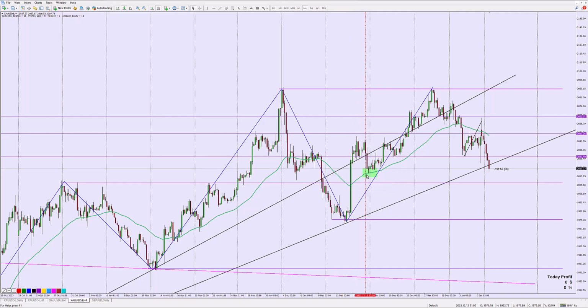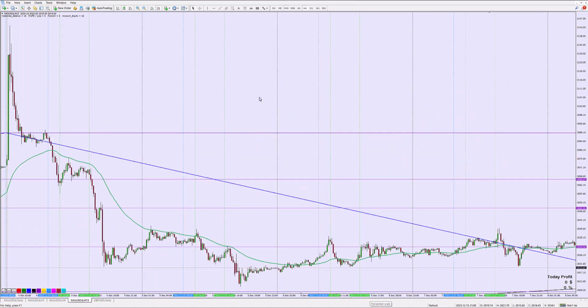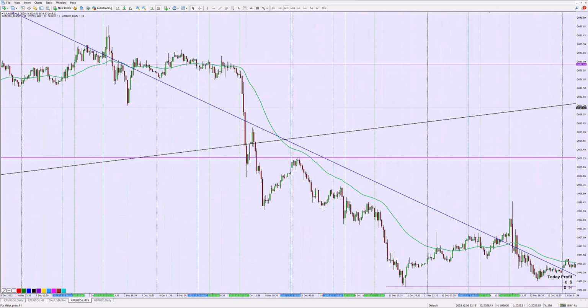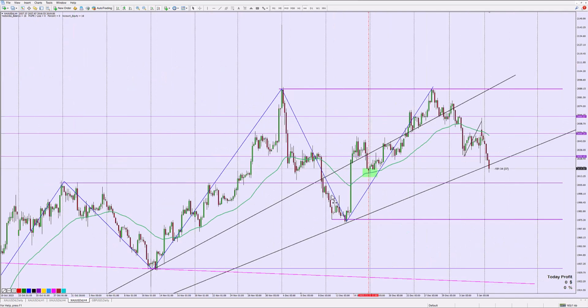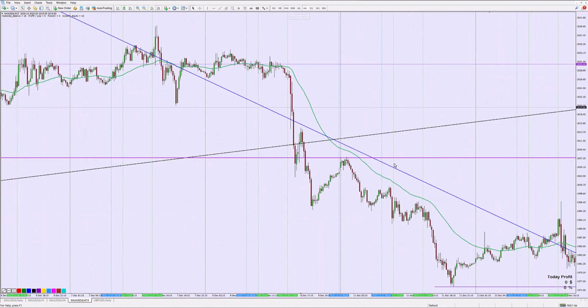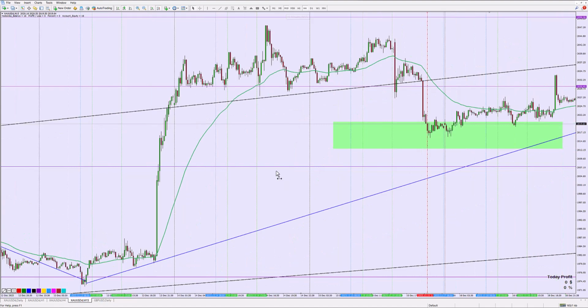So I'm going to mark this candle, which is almost the end of the day, and take it to the lower time frame. This is the 15th of December, 15-minute chart. Let me do it again. If I can put it in the middle, which I cannot. So let me find that spot. Oh, here.